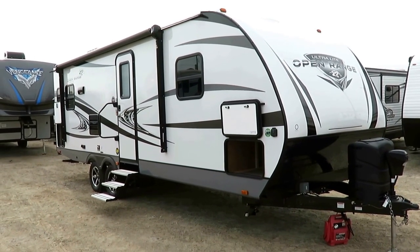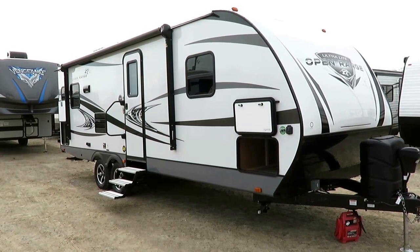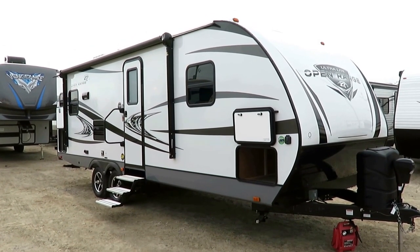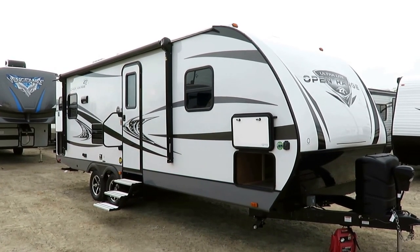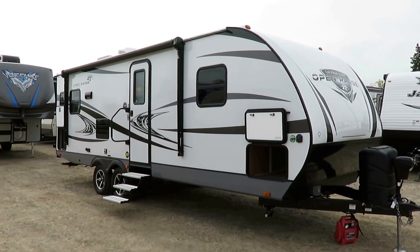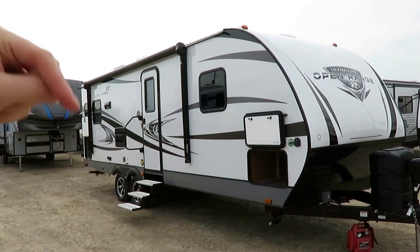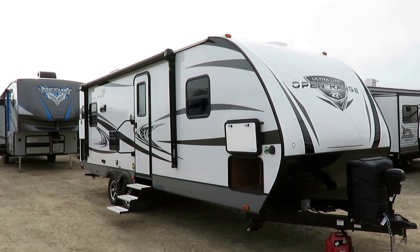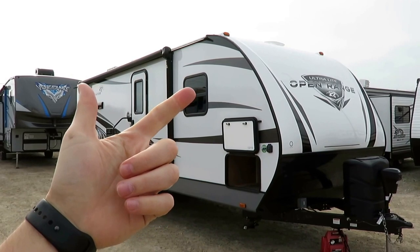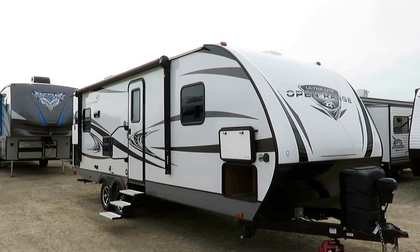This is the 2410 Rear Living Room Couples Camping Ultralight by Open Range by Highland Ridge RV, recorded by Halit RV of Coldwater, Michigan. If at any point you like what you see and want to learn more — length, asking price, anything like that — I have that all published right down in the video description. One click away from seeing if we have this in stock, how it is equipped (there's some optional stuff here — this is not a base model), and what we're asking for.